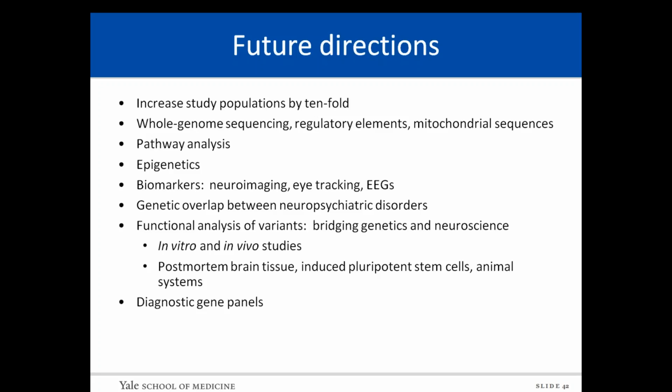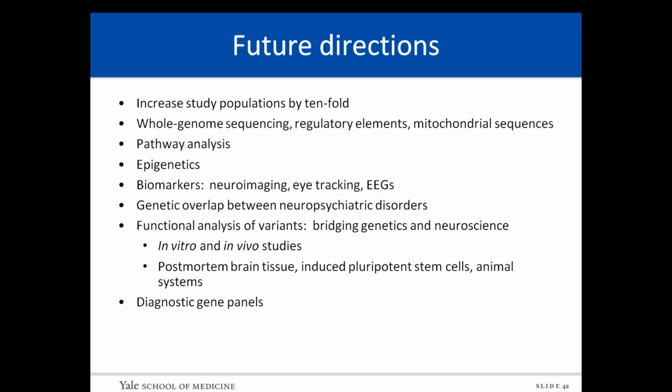We can look for biomarkers that will make the subsets of the study subjects at least more phenotypically homogeneous, with more objective measures. I mentioned the genetic overlap between different neuropsychiatric disorders, so they can shed light on each other. And really, I find that the holy grail right now is that we're finding a list of genes and mutations that are strongly associated with autism, but really that's just the tip of the iceberg.